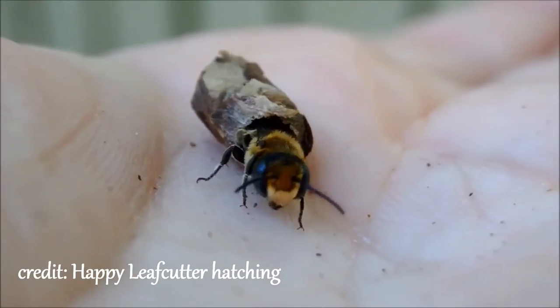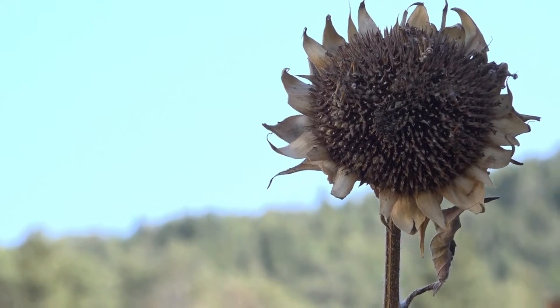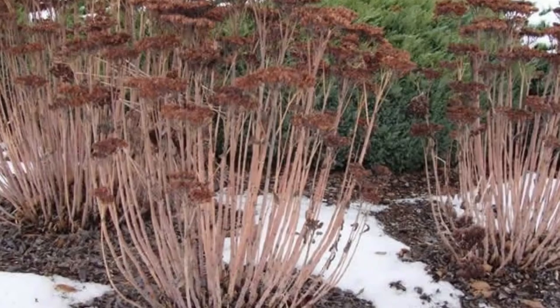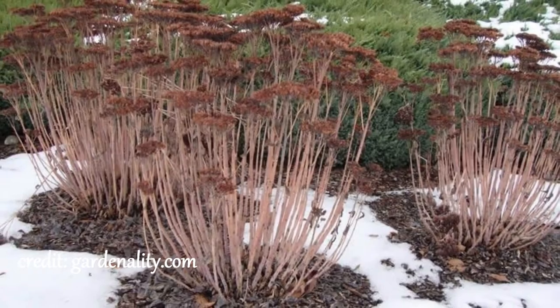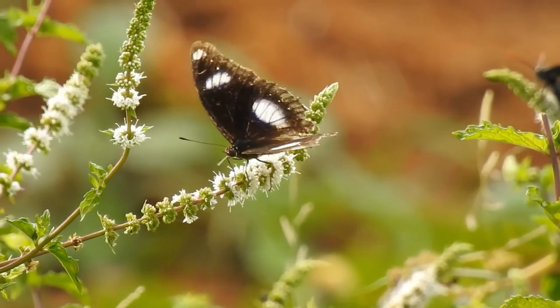When they wake up and start the next generation the following spring, where do they live? A lot of times they live in hollow stocks or yard debris. They'll chew through a sunflower stem — it goes hollow after it dries out — and place their baby in there. So be very careful when you're cleaning up your yard in the fall. Maybe leave some of your debris for the bees, and also the butterflies, which will get in there along with pine cones or leaves to place their babies or even hibernate.